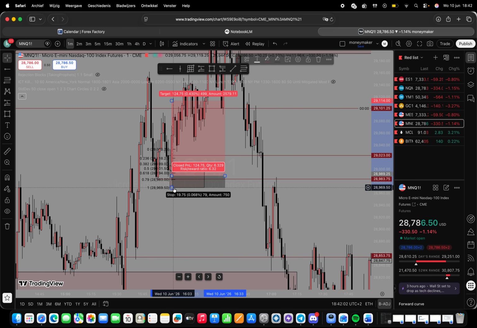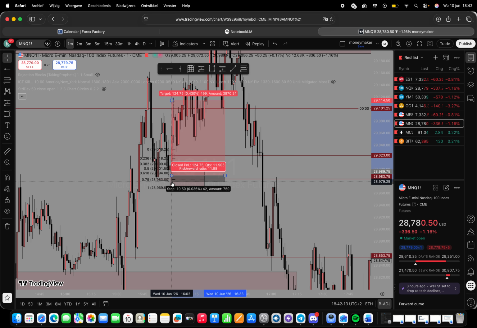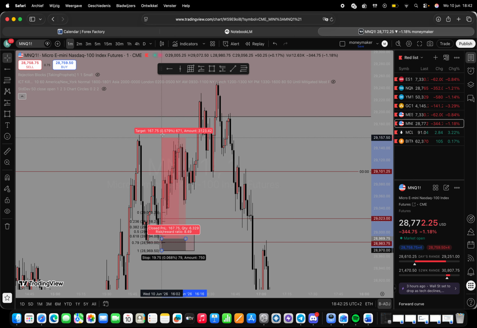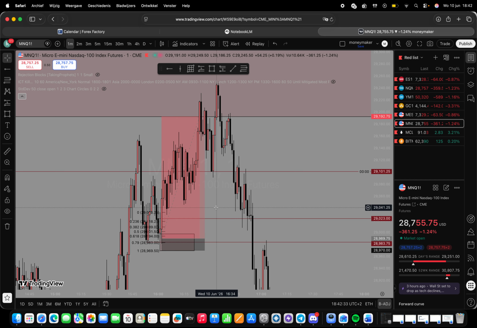And with a stop loss, this is a higher stop loss than usual. Mostly I take 10 points, so that would have been right here. But we wouldn't have had a stop out, but it would have been riskier. So my stop loss was right here, and my target was actually the 4-hour fair value gap, because this was an unfilled imbalance, so we knew price would tap into it. And we see that's exactly what price did. And that's exactly why I took this trade also, and why it was such a good trade.